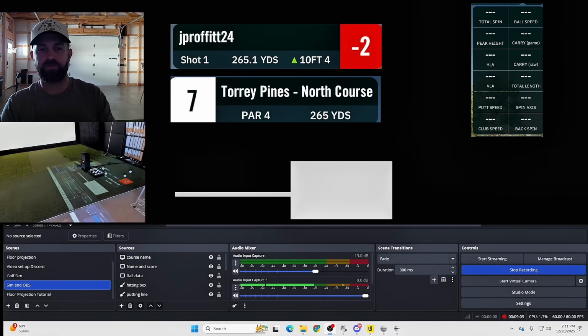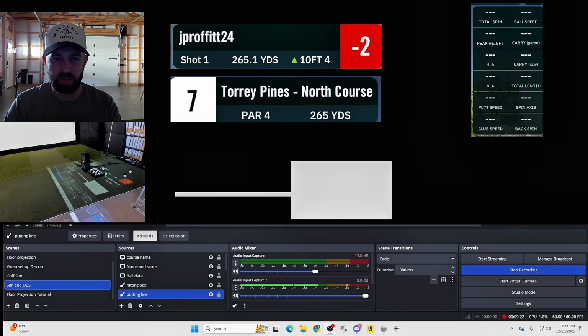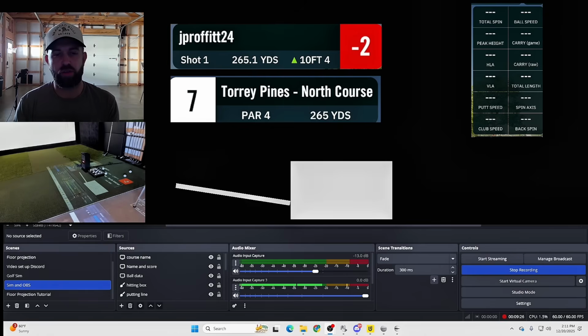put that there. A couple other things you could do. If you want to do, within your putting line, if you want multiple lines, or if you want to use this as a coaching tool when you're swinging, you can actually take this and you can change it. Maybe you want to practice hitting a draw. So this obviously would be a draw bias. This is visually you seeing a line on your mat and swinging inside out.